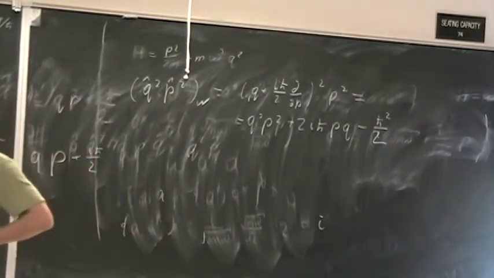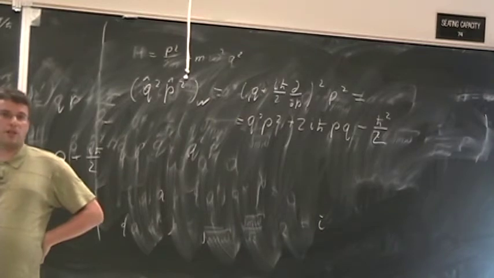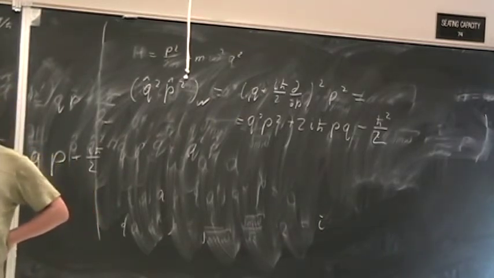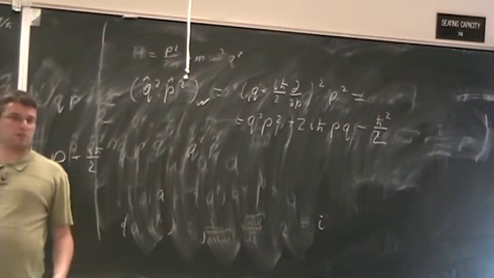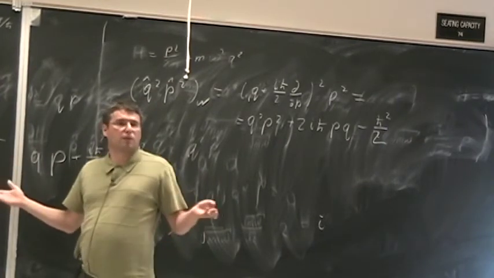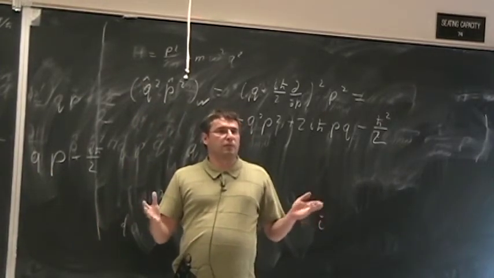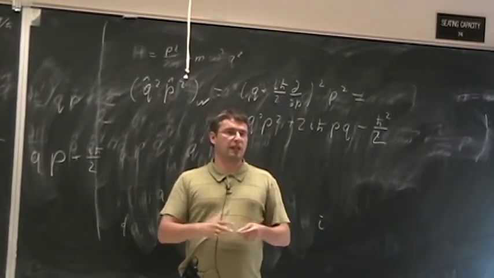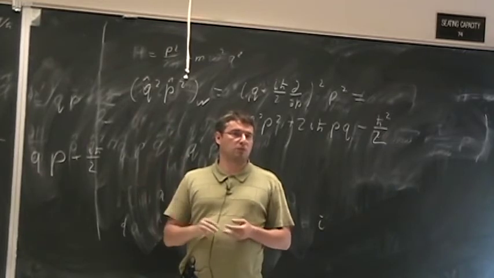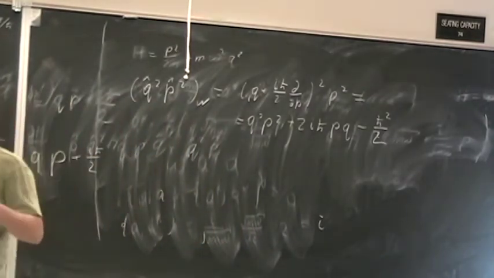So again, I don't know the result off the top of my head, but the argument will be like this. Suppose I write my operator in a fully symmetrized form. If I have a fully symmetrized form, then I can do arbitrary canonical transformations. As soon as I do the same transformations on classical variables, I just substitute my new variables into this function, and I get a new function. These functions do not have to be conserved under canonical transformation, right? As you noticed. But then what you can see is that any operator can be written as a sum of symmetrized operators. It's like any operator can be written as a sum of normal ordered operators. So this is called normal ordering, Weyl ordering, or symmetric ordering. So therefore, this statement translates.